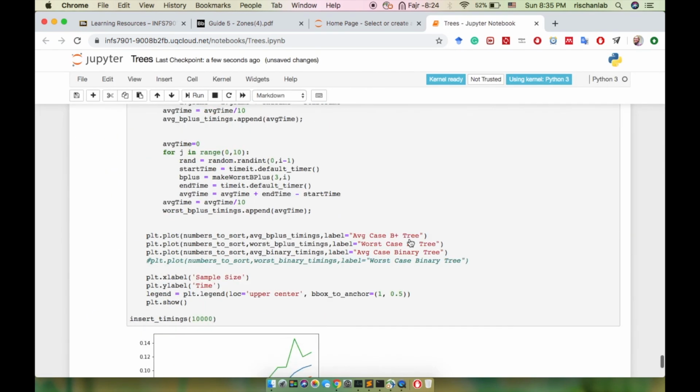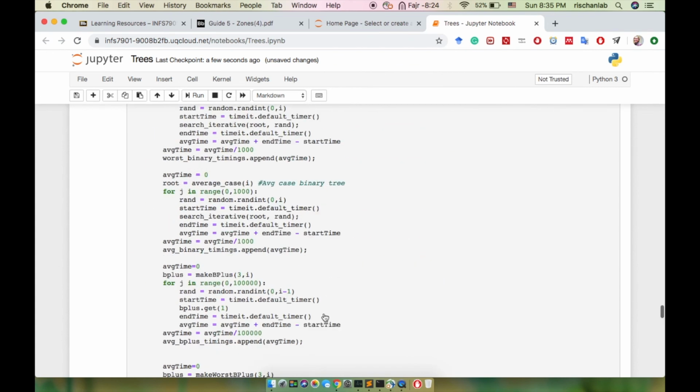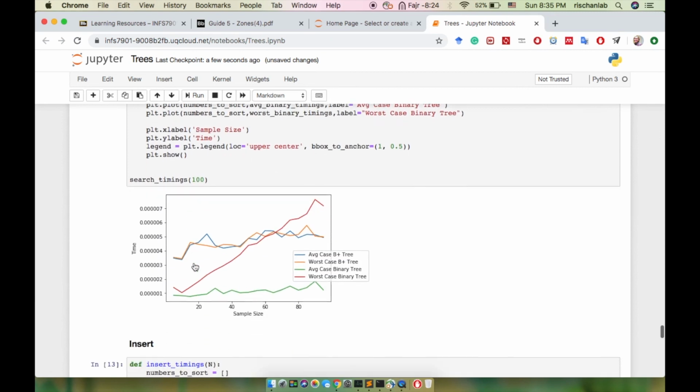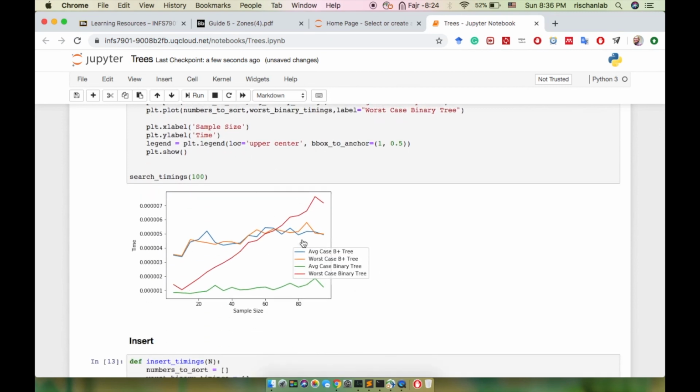Okay, so here, if we want to compare between B plus and binary tree, we can see here. The green one is the average case of binary tree, the red one is the worst case of binary tree, and then the blue and orange are the average and worst case of B plus. So it seems that for B plus the average and worst case have a small difference.